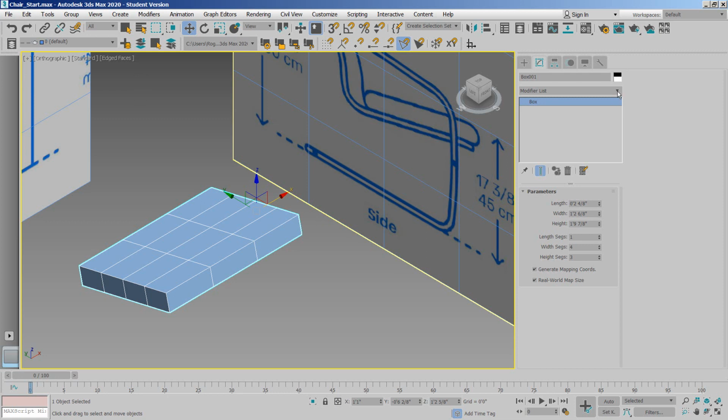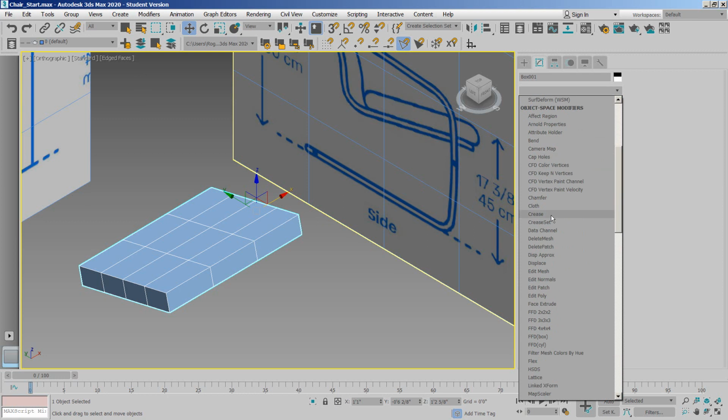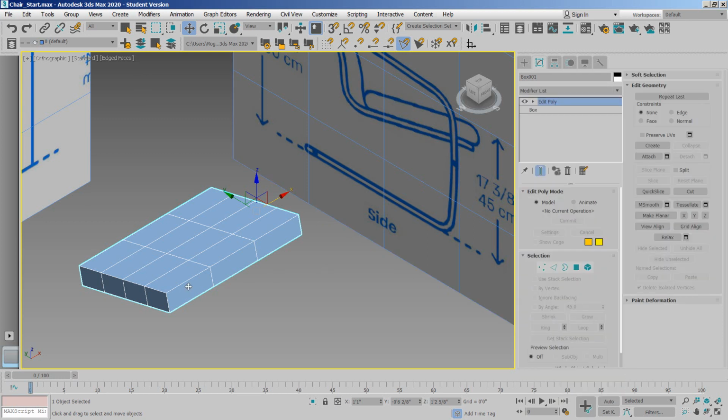So in order to do that, I'm going to apply something called an Edit Poly modifier. So I'll click here where it says Edit Poly, and I'll have to open this up first, and I'll choose Polygon.